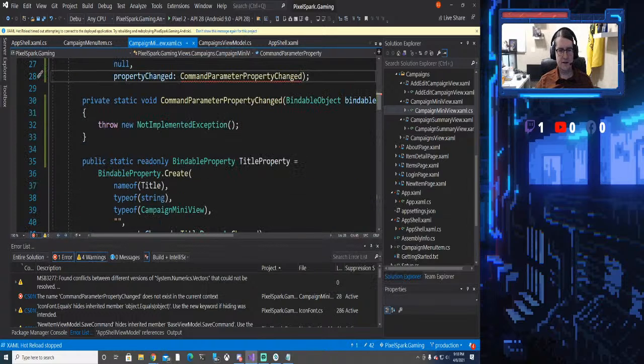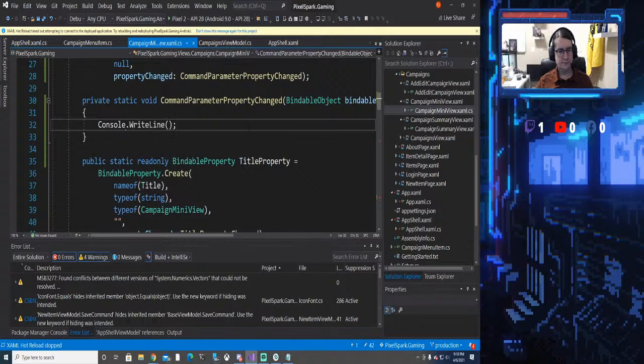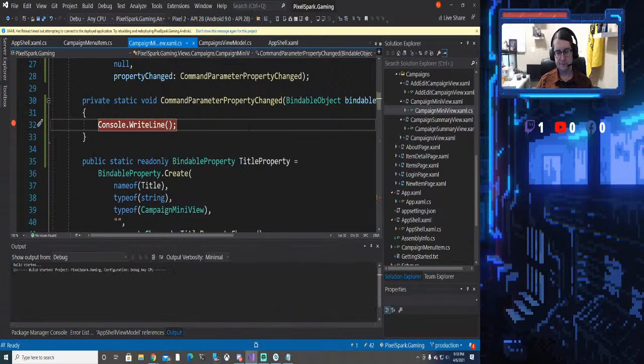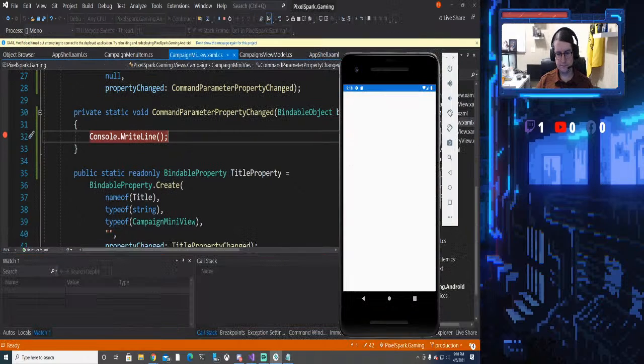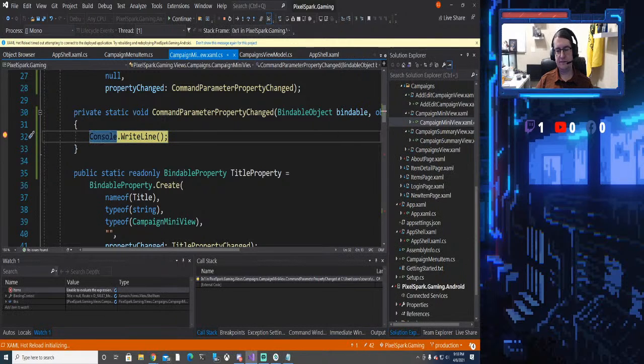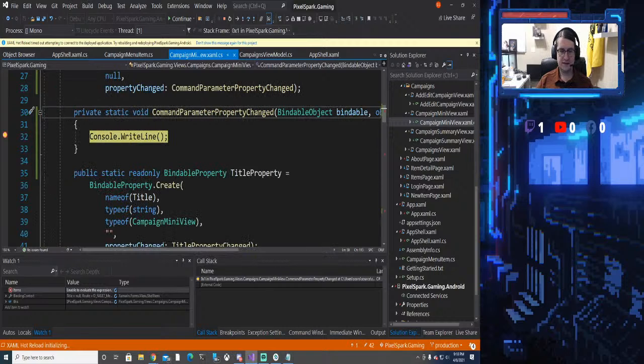Generate method. Let's not throw an exception there. It's thinking about it. Okay, so command property changed. New value, old value. So it is setting it to default.